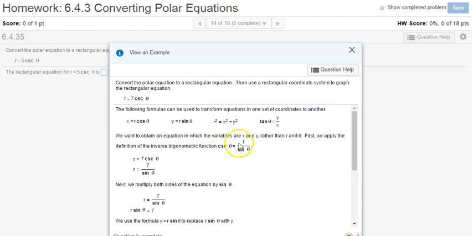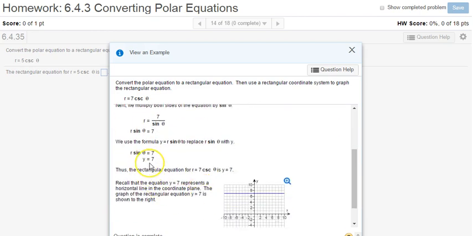Okay, so once we identify that cosecant is equal to 1 over sine, then we can rewrite the equation they gave us as 7 times 1 over sine, or just 7 over sine. Well, since we have a sine of theta in the denominator of the equation, you can multiply both sides of the equation by sine of theta, which would give you r sine of theta equals 7, because on the right-hand side it'll cancel out the sines, and on the left-hand side you'll just multiply the r and the sine together. Well, at this point, we do know that r sine of theta is equal to y. That's one of the substitutions we're trying to make so that we can just replace it and then get the equation y equals 7. So that's it for what they want for the equation.